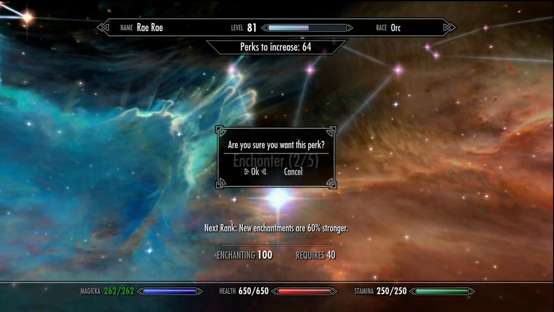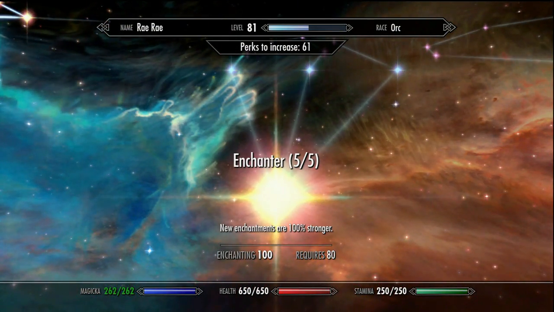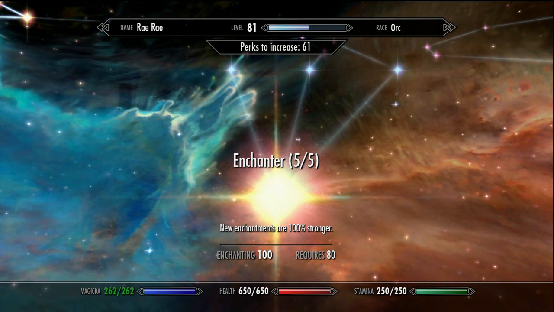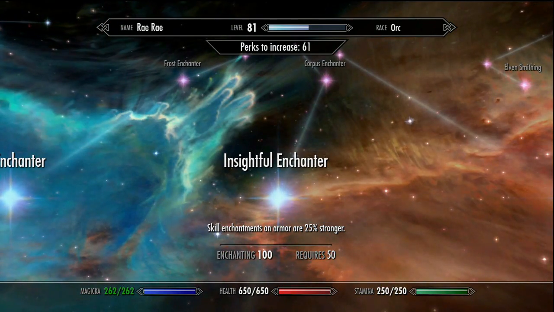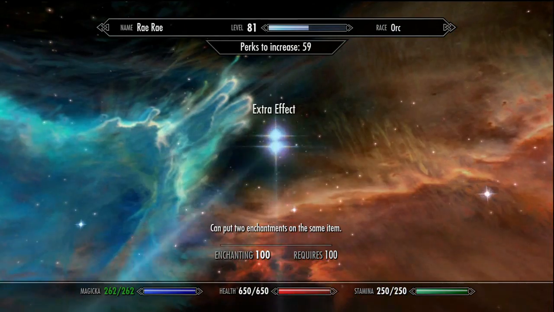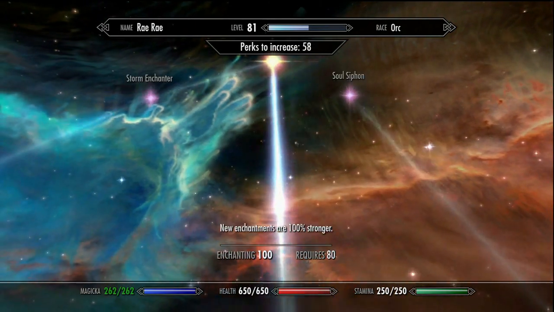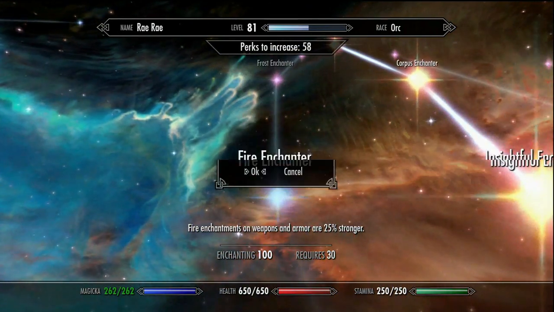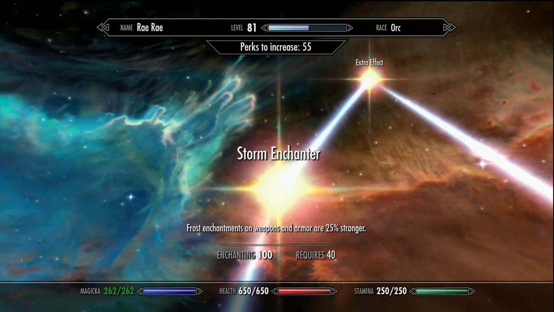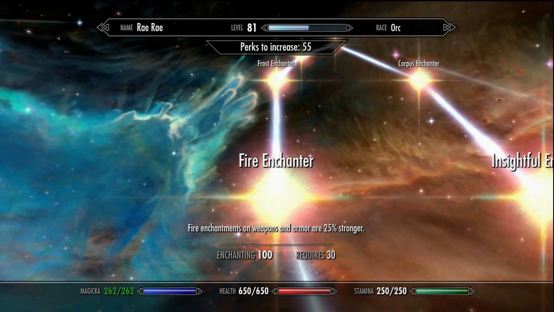Now for enchanting, I like to go for full enchanting pretty much. Now this does not get affected by Necromage. I'm about 100% on that. I don't think any of these actually get affected by Necromage. At least I don't really know. So don't expect that, but that's really not a big problem, because a lot of other really good stuff gets affected by the Necromage.